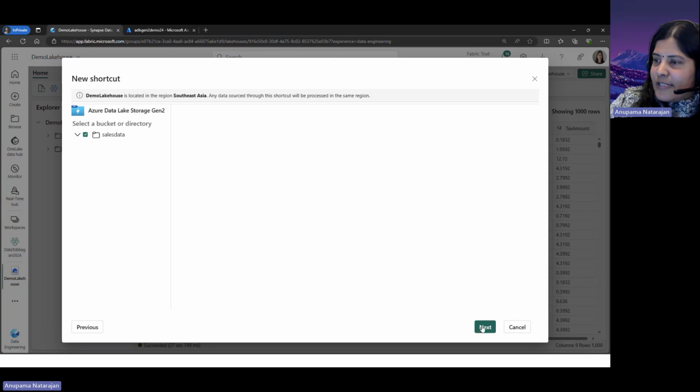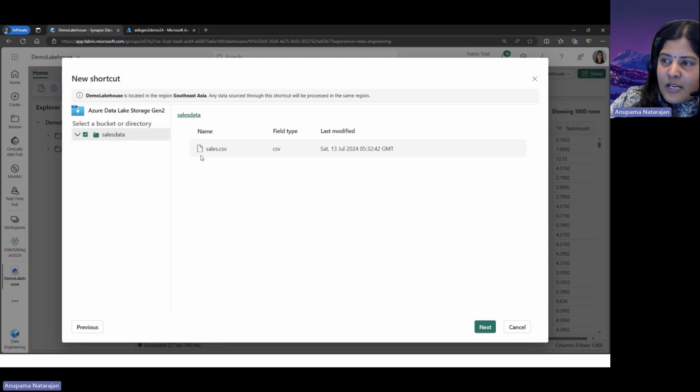I can go ahead and say next, and then this is going to create the shortcut. So if you have more containers sitting in here, then you will be able to pull through what is sitting in the containers, and you can get the data. And also you will be able to see what are the different files that are available in here for which you want to create the shortcut.